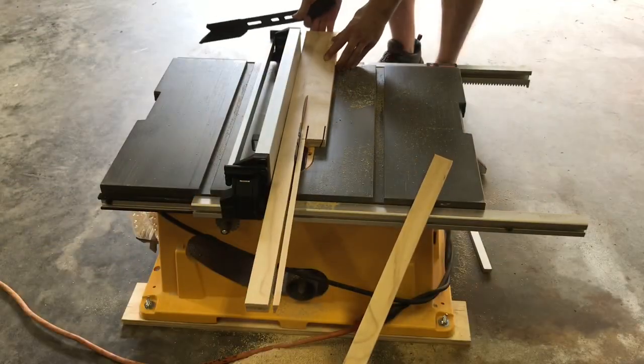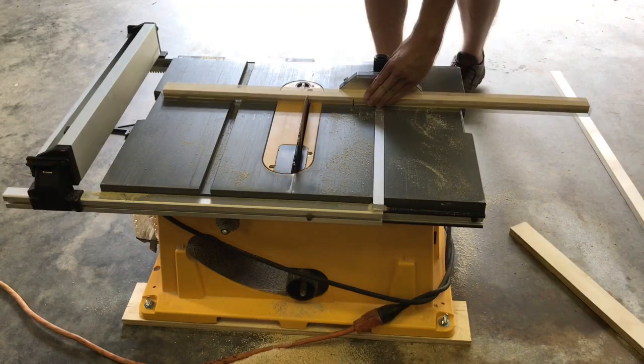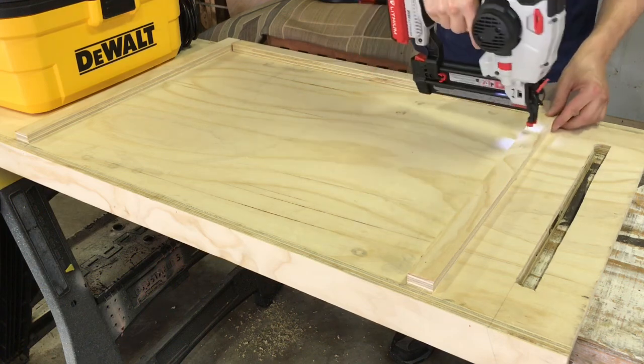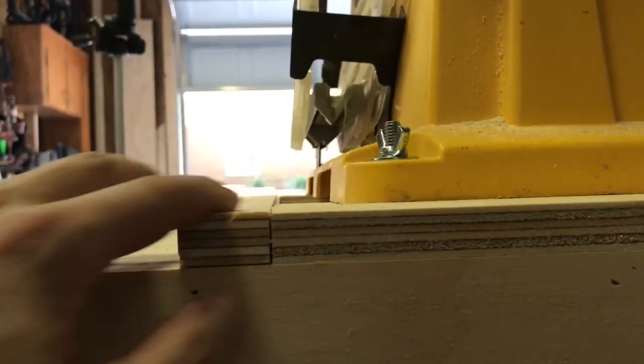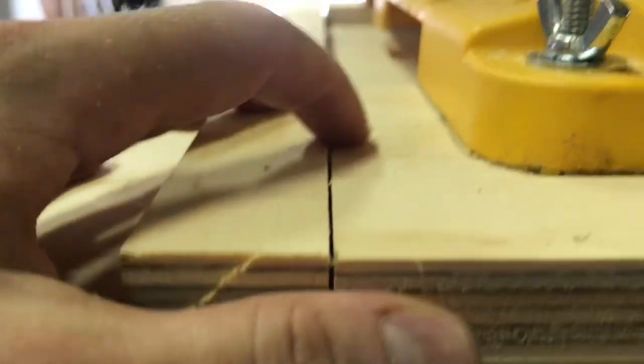For the rest of the bracket system, I ripped down some 1 1/4 strips of ply and cross-cut them on the saw. I then glued and shot these into place on the platform and set the newly mounted saw into this perimeter. Here you can see the height offset where I rethicknessed the table saw mounts. That would be necessary to help slide the saw in and out without friction.